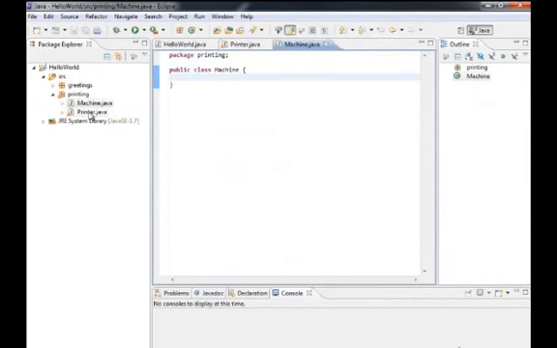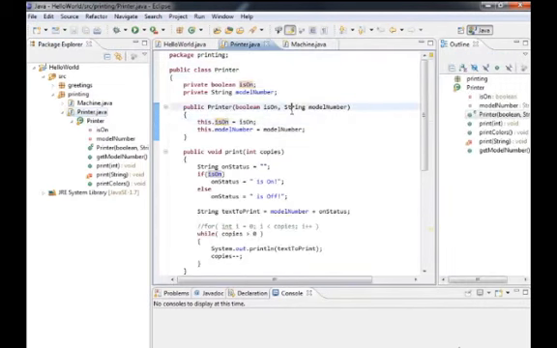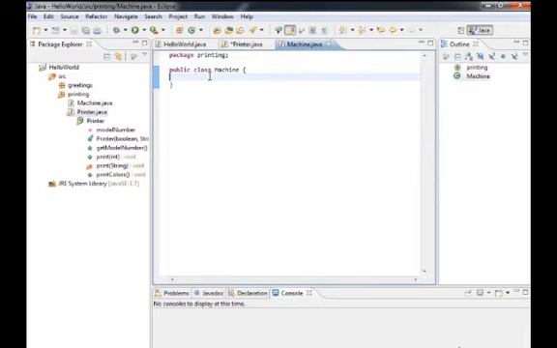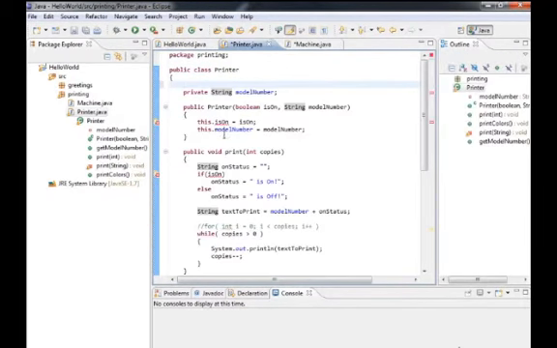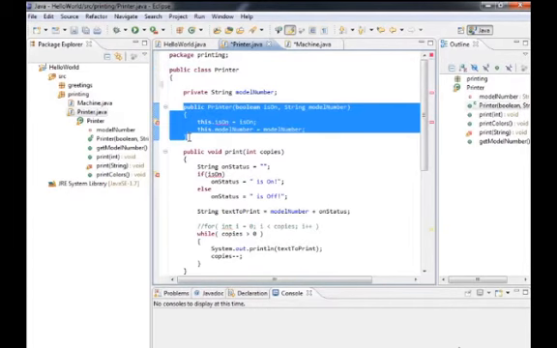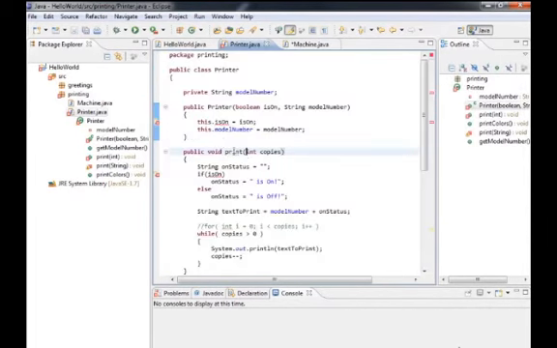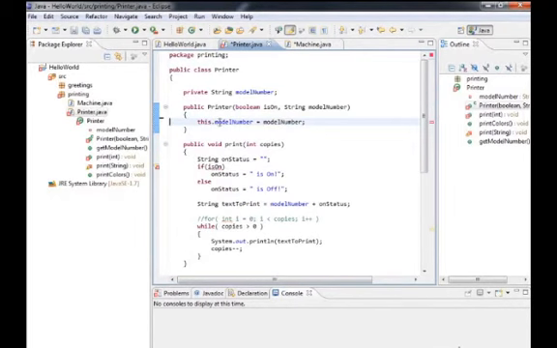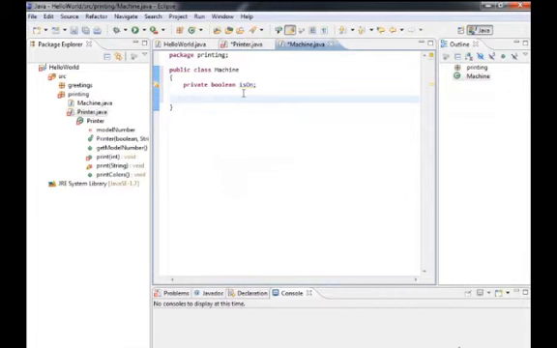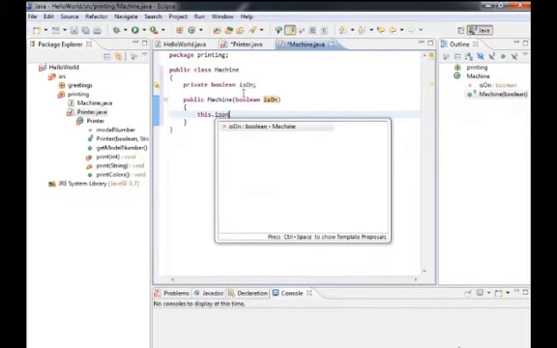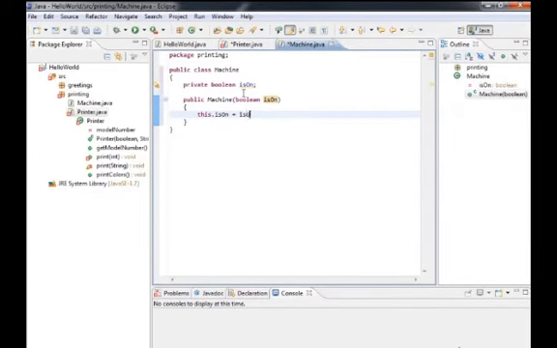And then this machine class, let's go ahead and move this isOn up to there. So we're going to take everything that has to do with isOn. I'm going to create this variable in our machine class. And then we'll create a constructor for our machine class that handles the isOn. And we'll take this setting of the isOn here out of the printer. So in the machine class, we'll do public Machine, and then we'll have it take a boolean for isOn, and we'll set this.isOn equals isOn.